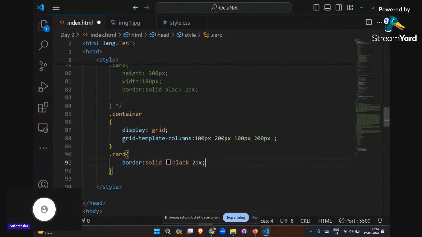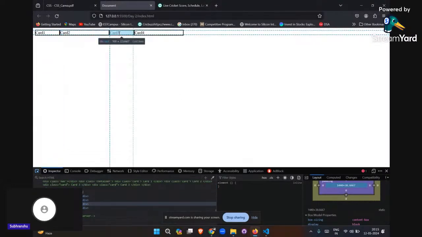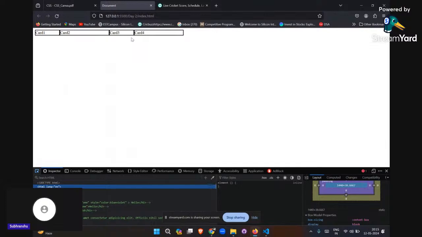Then the grid template column will define the width of each column. So first 100, 200, 100, 200. See, first one is 100 pixel, second one is 200, then 100, then 200. Understood?